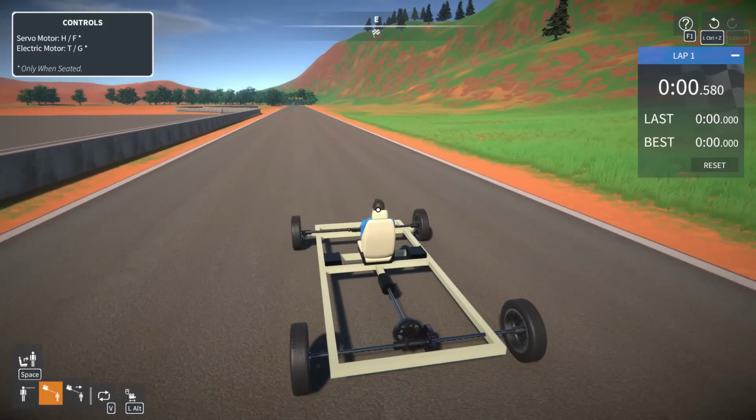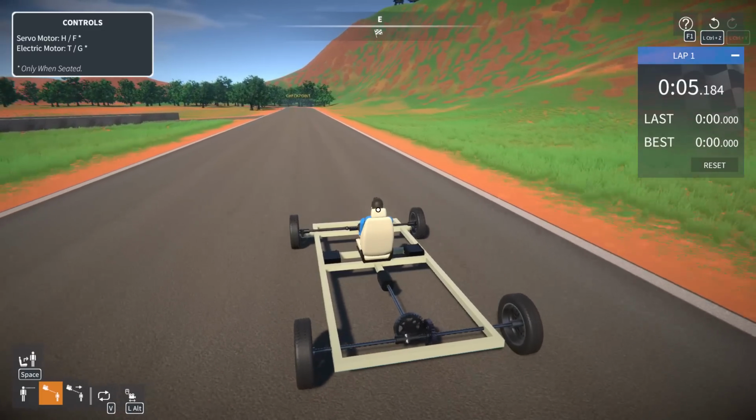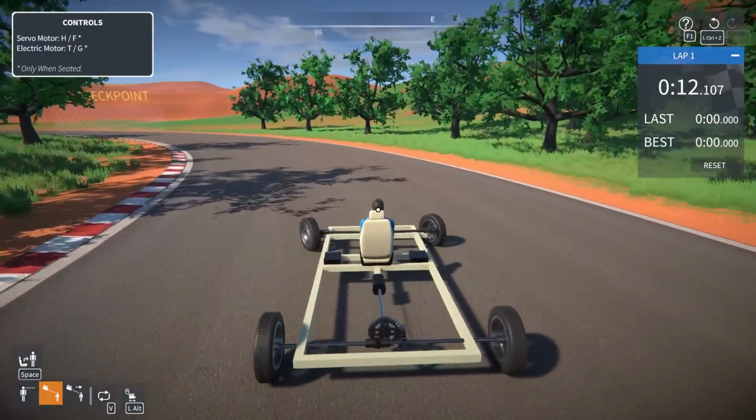First thing we're going to do, obviously, is put a differential on the back. So here we go. Let's actually run a couple laps just to make sure we get some decent numbers. I'm going to slow down here. Oh my God, it cannot slow down to save its life. There we go.